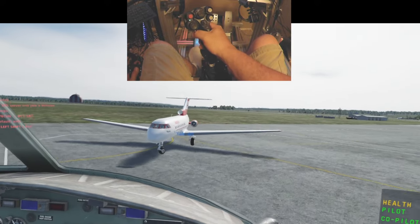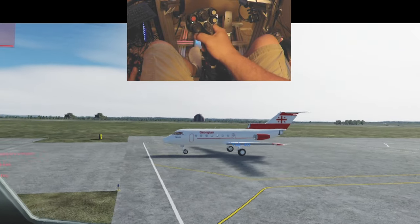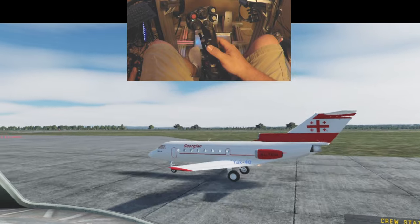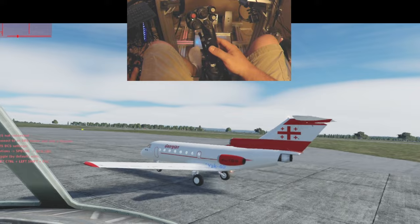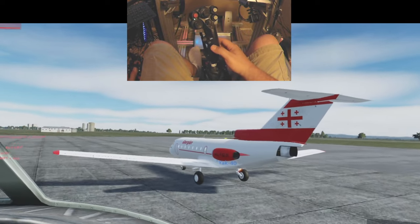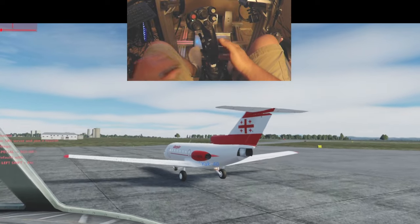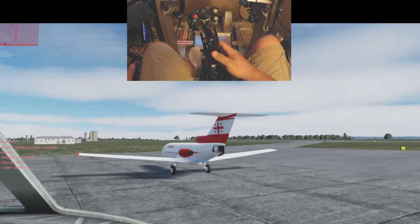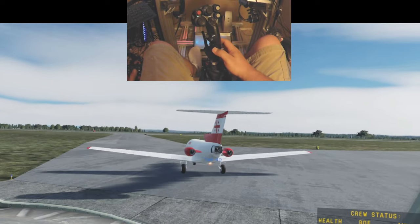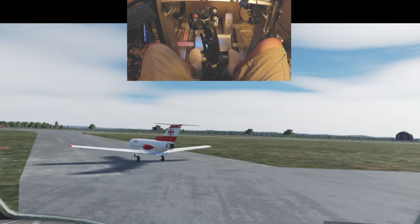Where is he going? And of course, anytime you want to adjust spring force, you could always just reach down and lower it a little bit. Want to raise it? Let's raise it. Shift on the fly, if you will.